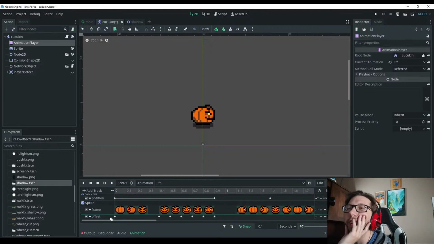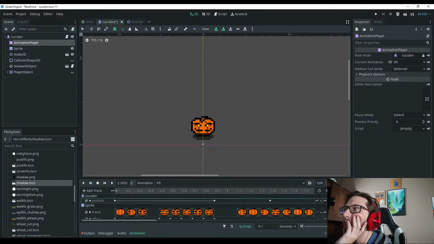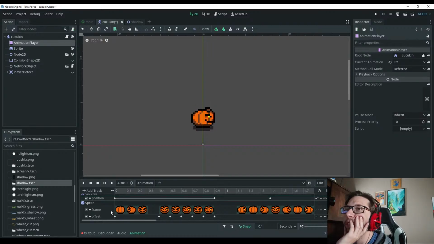Actually, now that I think about it, the position was on the sprite. Oh no, this is the position right there. Yeah. The position for that was just the wiggle. Can I? Maybe not. I'm not sure how it works. You might be able to make the track for the sprite and then copy and paste the keys from... No, you can't do that. I don't know.